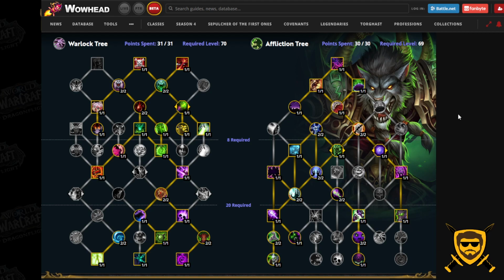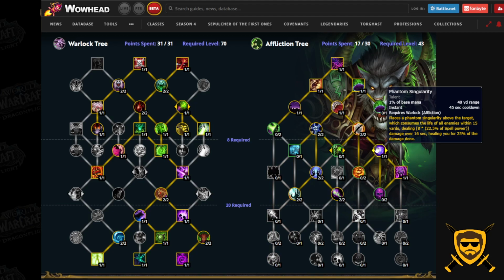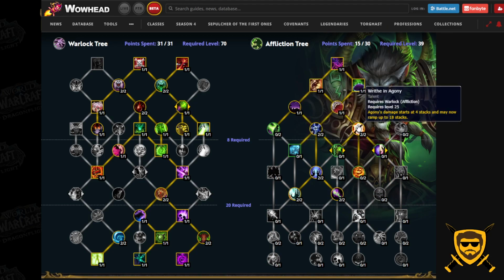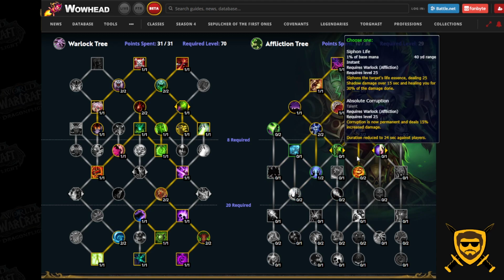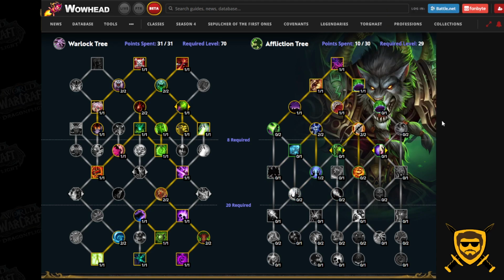So we'll say that's a pretty good raid build, a normal single target build, and then we'll work back and do a Mythic Plus build. So I think where we started deviating was right around here. So let's go back. Let's go down here. I feel like we still want Drain Soul. That's a given. Might not want all this down here. Okay, we'll start from right here, I think.